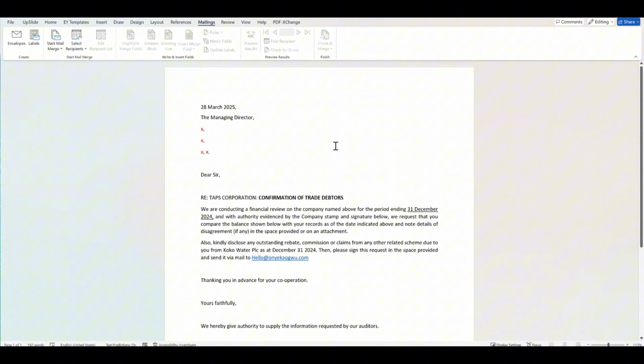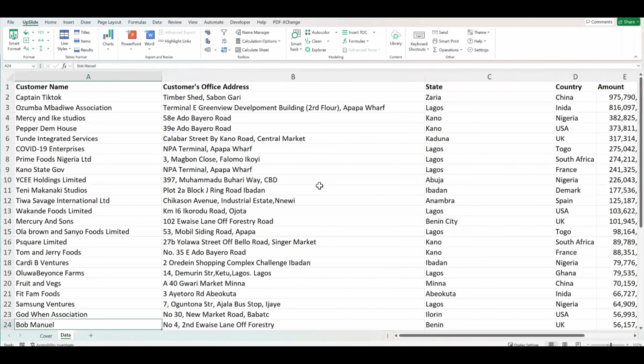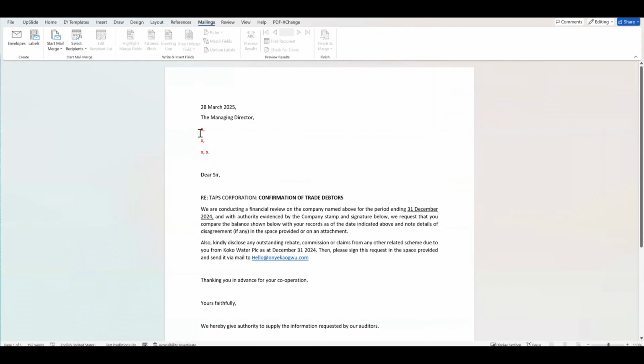Now, how do you do that using Excel? How do you customize the letter? Remember, we have a lot of people to do this for, and we can't start doing it one by one, addressing this one, that one. We want to do a letter, or send an email to everybody. How do we do it? We use mail merge. This just shows the interplay between the Microsoft Office packages, Excel and Word.